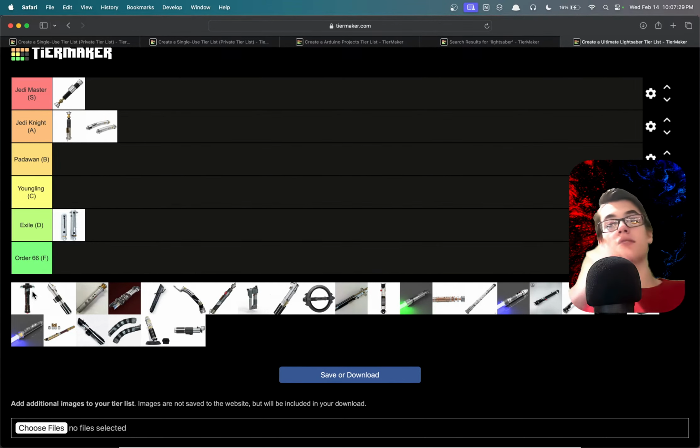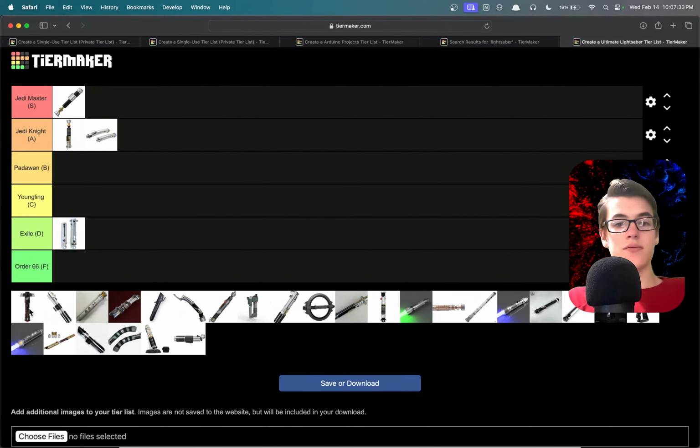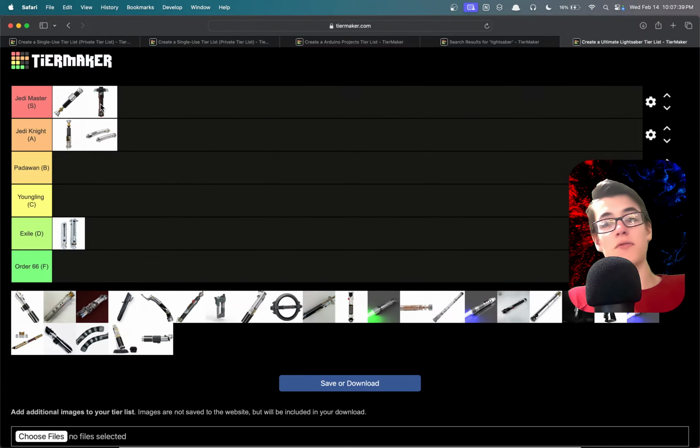Kylo Ren's. Now this lightsaber is immaculate. I mean, 3 blades. Like, he saw Darth Maul and he was like, I'm gonna one up that. I think it's S tier. Say what you will about the sequels. The first trailer with Kylo Ren in it, he looked amazing. And a big part of that is this absolutely crazy crackling red 3-bladed lightsaber. It was absolutely crazy.